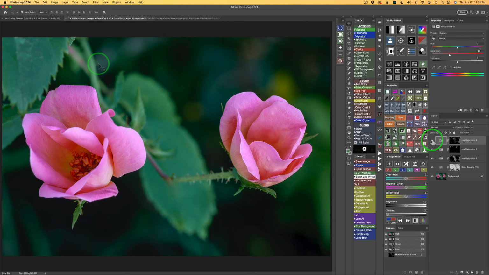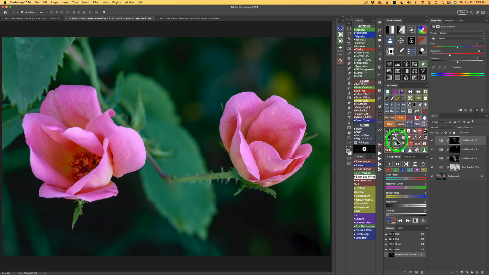final results. Now, next up, I'm noticing, you see up in here, this little bit of a pinkish tint, and there's not a whole lot of saturation in these light areas. I would like to color these areas to match the greens around it. And to do that, we can use a TK action.